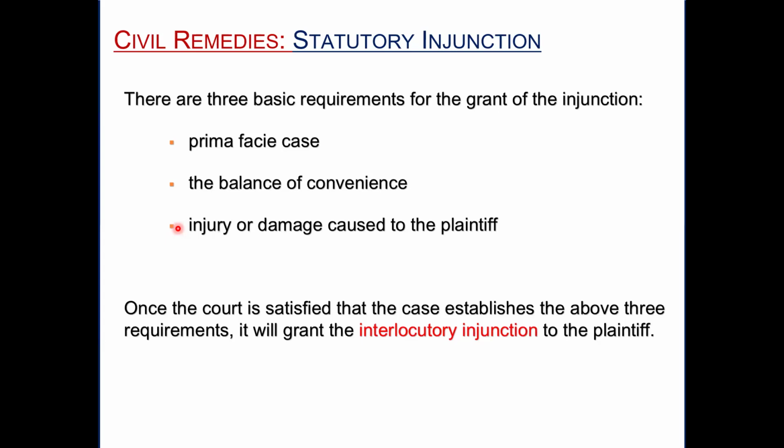Next comes the balance of convenience. Balance of convenience is a very critical issue. This is not only happening in copyright laws in India, but in all aspects, in which the court tries to find that if it allows the plaintiff's plea, then what will happen? If the court accepts that this plaintiff is saying the right thing, and goes for an interlocutory injunction for the plaintiff, the person who is allegedly stealing the copyright has his selling stopped.